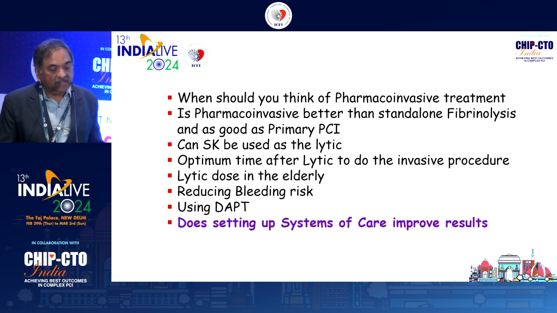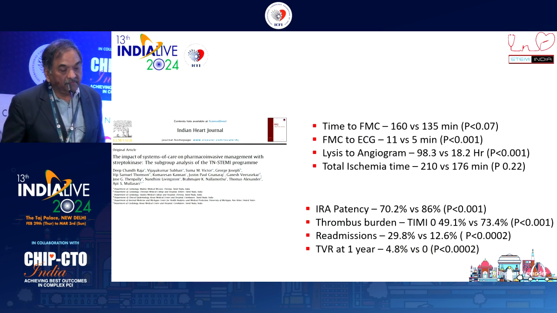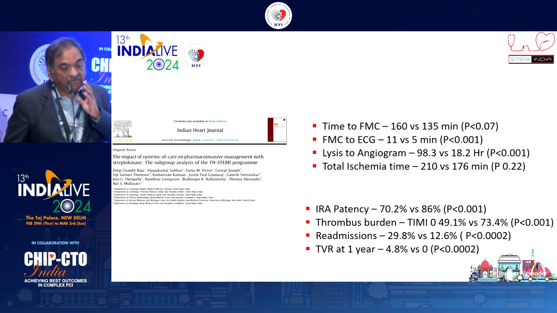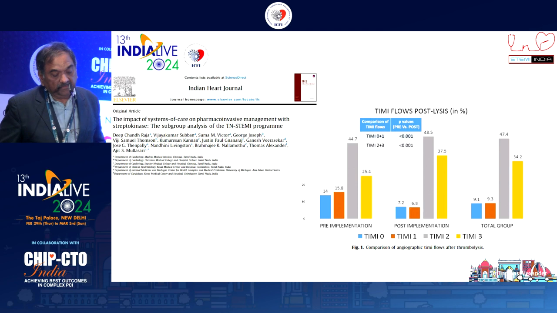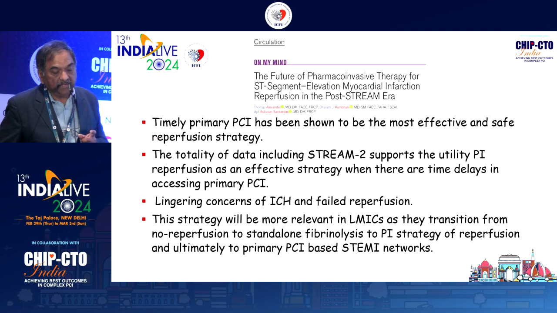And finally, does setting up a system improve the results? This is, again, from the TN STEMI program. By setting up a system of care, we were able to reduce the time to first medical contact, time to ECG, lysis to angiogram, and total ischemia time, and this translated into better TIMI flows and reduced mortality.